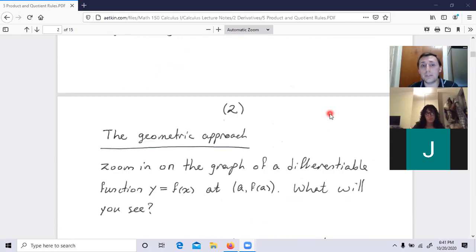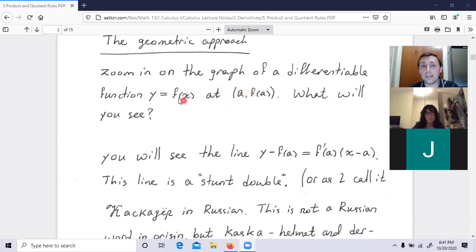So what does it mean in terms of calculations? If I look at this function f of x and I zoom in, I see this line, which I like to call stunt double, okay? A stunt double because it will replace the action of the function f. The actual function f is like a prima donna. It's not easy to use it for calculations, right? But a line is very simple. When I see an equation of a line, it's very, very few operations. I don't even have a square, right? I just have very few operations that I do there. I will give you an example below of what that means.